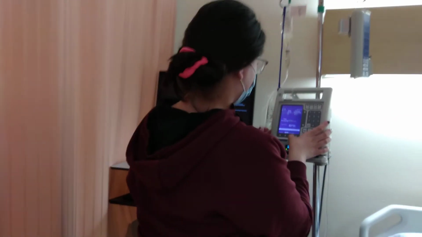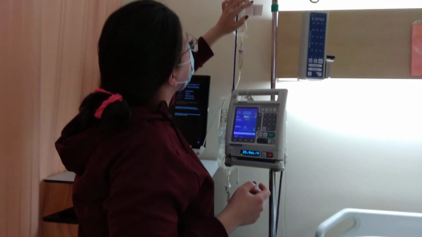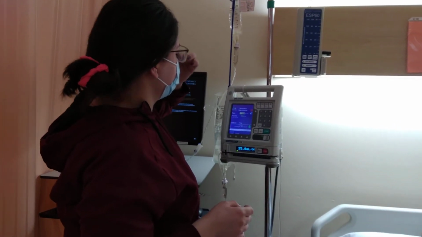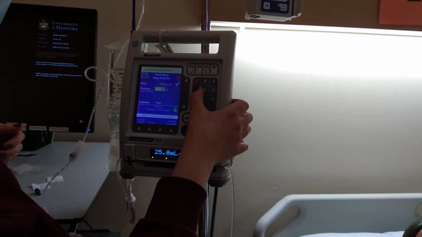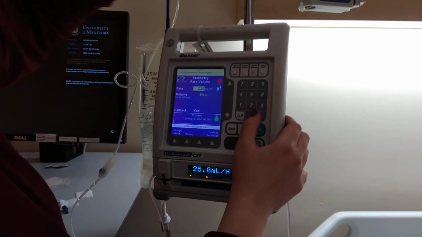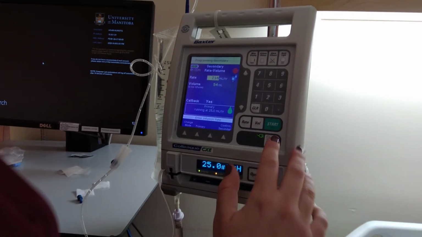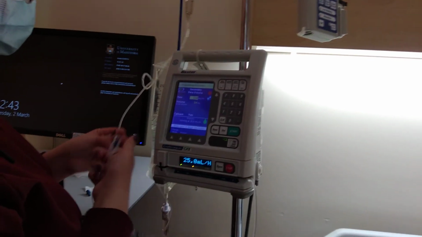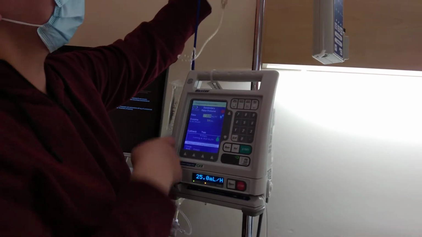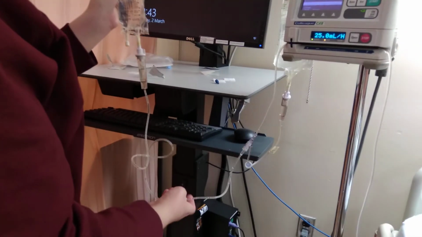What time is it? 12. So we're going to follow our label here. We have a volume of 54 milliliters. Then I will go back and document the medication part that I have given with my time. And we want it to be at a rate of 216 milliliters, so that's okay. We're going to confirm the secondary. We're going to unclamp it. Oh, and we also need to release the air. Please work.